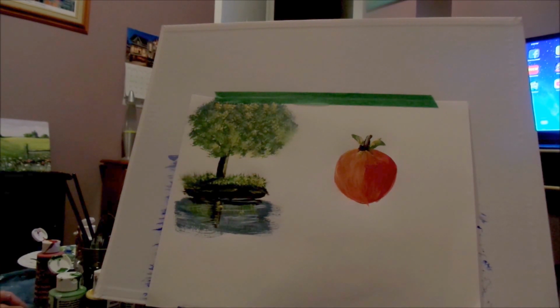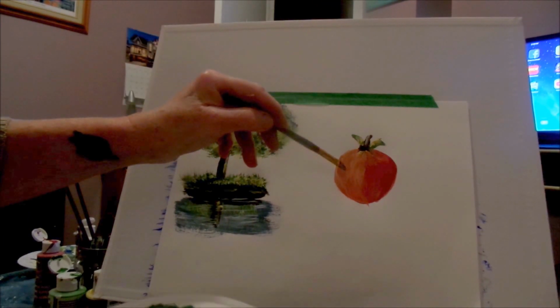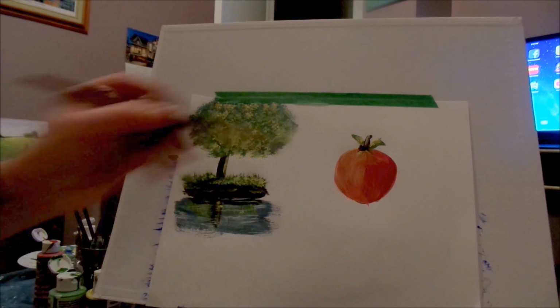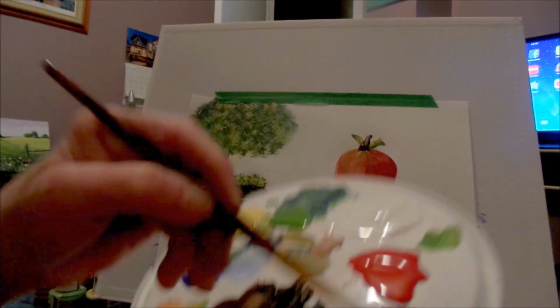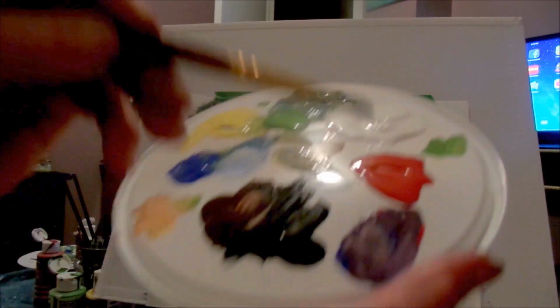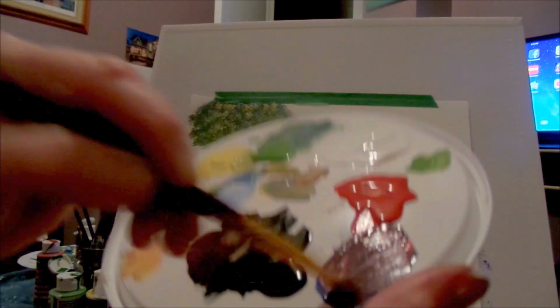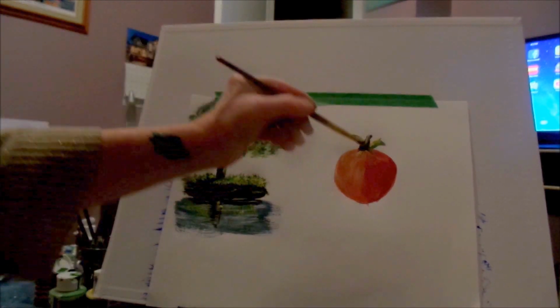Now the next one we have to do. Okay, so we did our basic apple, we put on our second value, put on our highlight. Now our shadows. For my shadow, I take my red, because it's the basic red, and I add a little bit of blue to it to give it a purplish look. That will be my shadow for my apple. However dark or light you want it, as long as you add a bit of blue, that will purple it up for you, and that will give you a shadow.